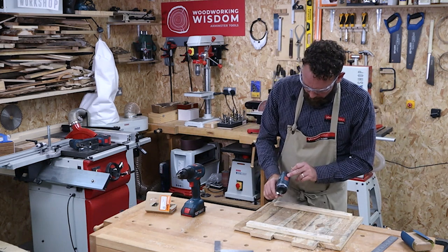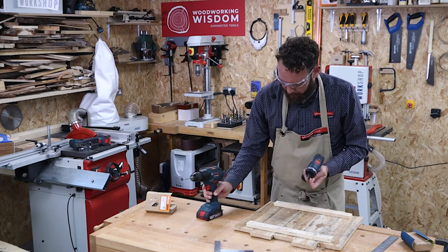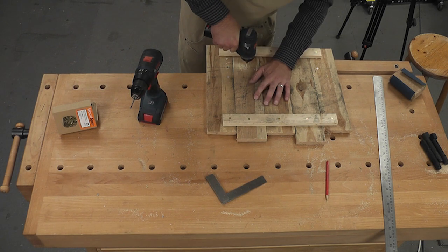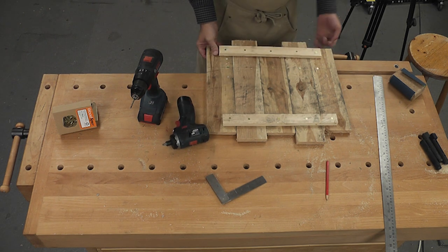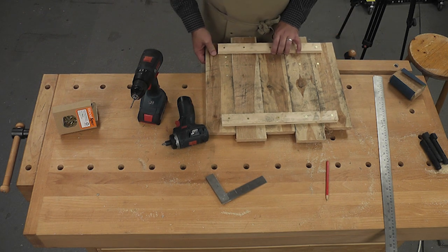So you'll notice I'm on slow speed with the screwing and the high speed with the drilling. These drills both have 1 and 2 speed, and it's 1 for screwing, 2 for drilling.